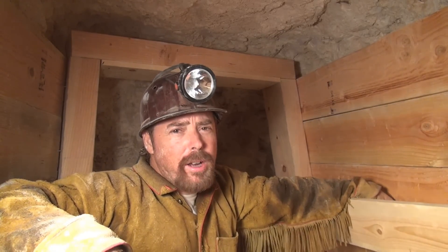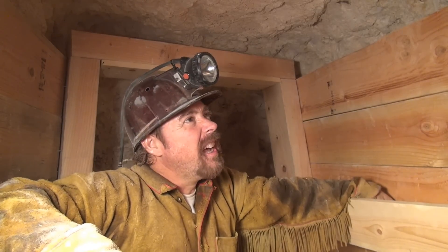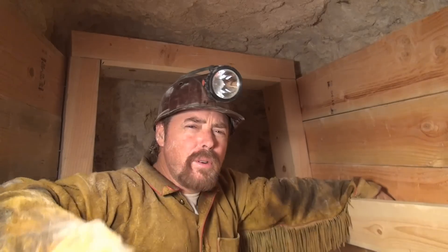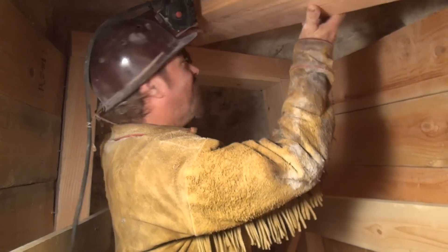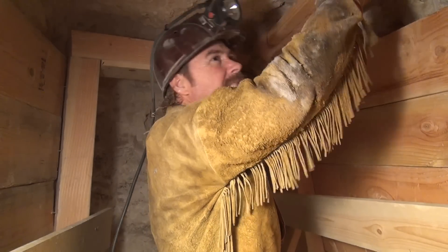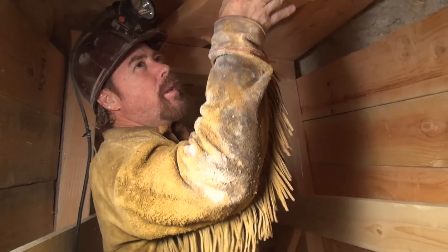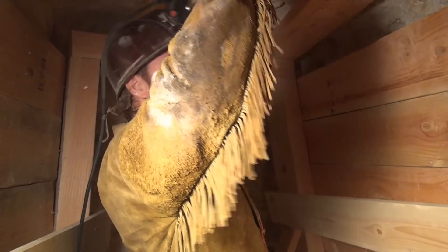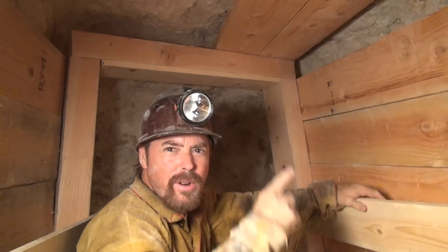Now I have a lot of people who are going to argue with me. They'll say, Jeff, put the collar braces in first and then put the lagging in for the back. No, I don't like doing that. I have more room and more clearance if I put the lagging in first and then put the collar braces in last. Now I've already measured and that's why I've got the lashing on here. All I'm going to do is slide it forward like such and then bring it over here, slide them all the way forward and get them in there. That's why I dug that out — because I knew I'd be putting these in.